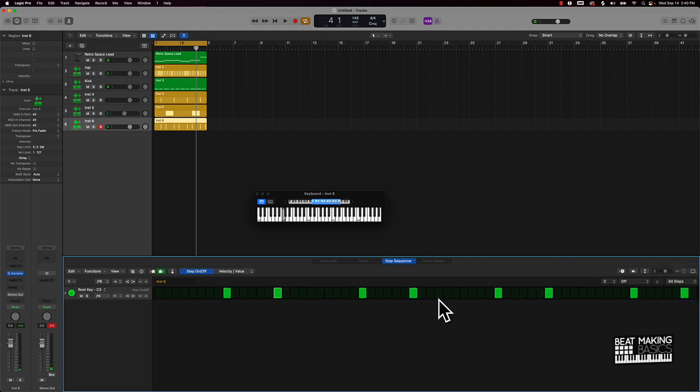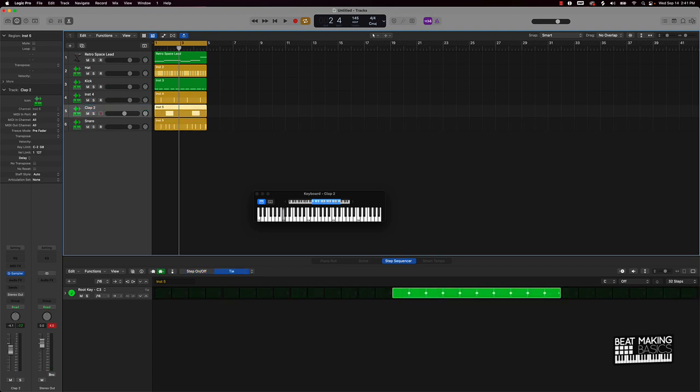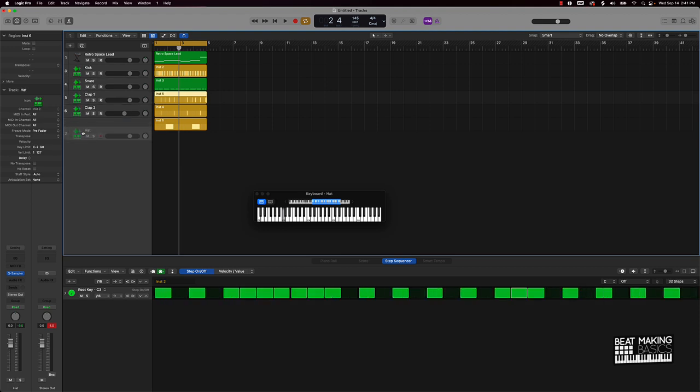Now we'll go to 64 steps and make it a little bit more interesting. Follow the little white dot right here and then you can tap it in as you see where it should be. So we got our main elements for the most part. We probably do a couple more melody sounds, and then this beat really should be wrapped up. Before we do that though, we do need an 808. So we definitely want to make sure we get one of those in there.